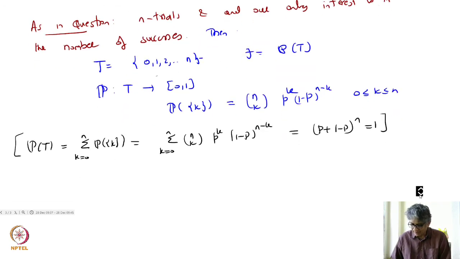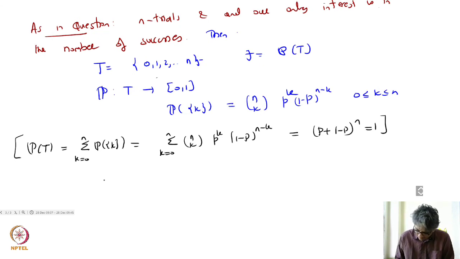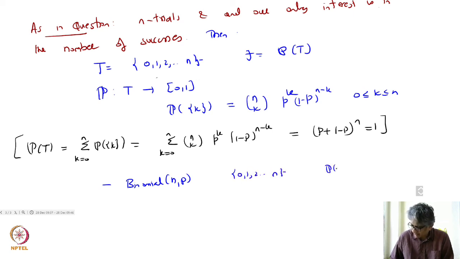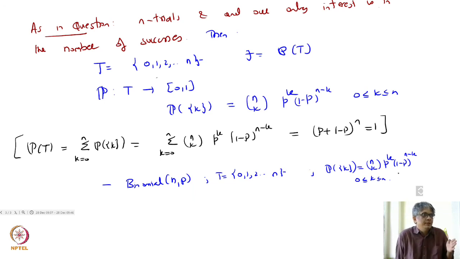And this is called the binomial n, p distribution. So when I say binomial n, p, that means my sample space S is just 0, 1, 2, up to n, and the probability of every outcome k, so we can call this T, it's for the notation, is just n choose k, p to the power k, (1 minus p) to the power n minus k. So the binomial n, p distribution models the number of successes in n trials, where the probability of success in each trial is given by p.